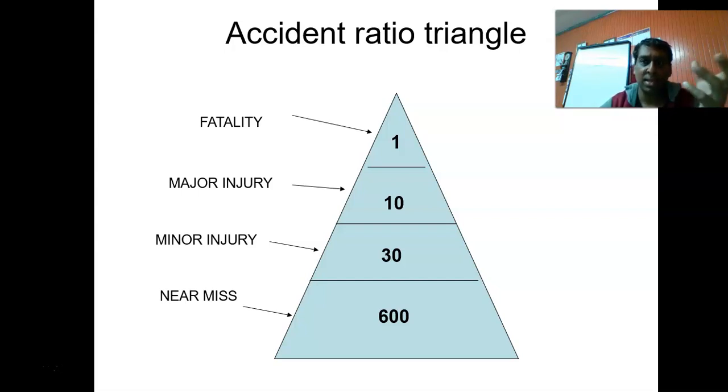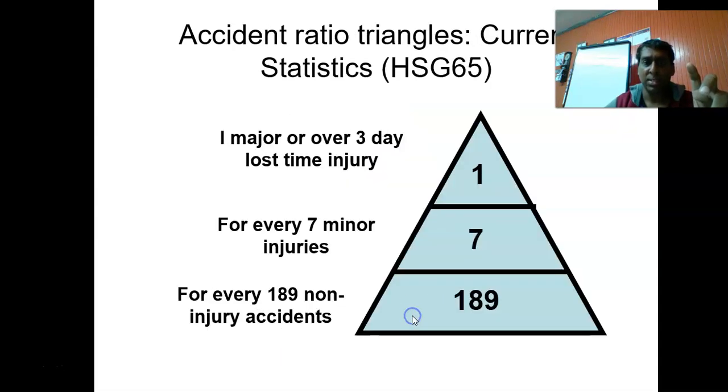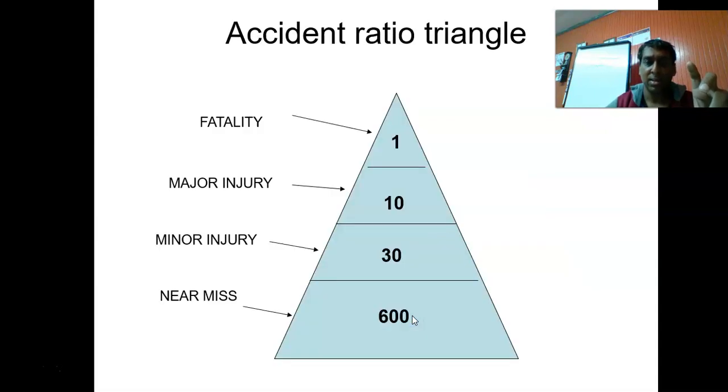And when you plot that, you normally would end up with more near misses than fatalities, right? And I guess another use of the triangle is that it does allow you to prevent the major one from happening. If you know about and investigate those, you would be able to prevent a major injury or, God forbid, a death from occurring in the long run, right? So, no real big question here.